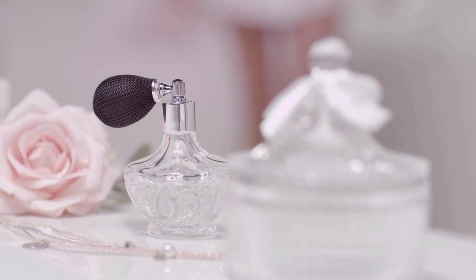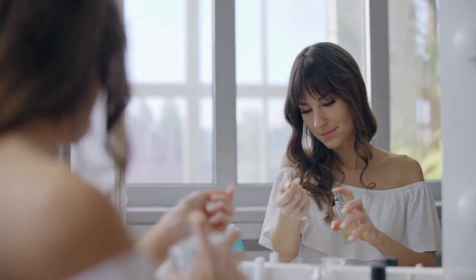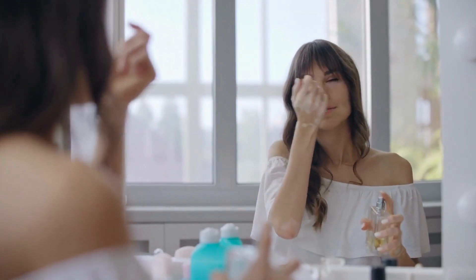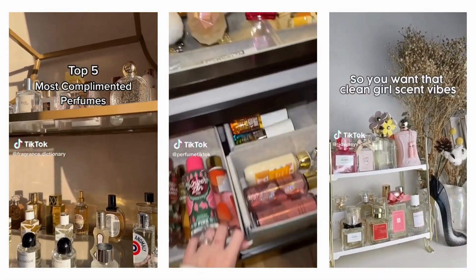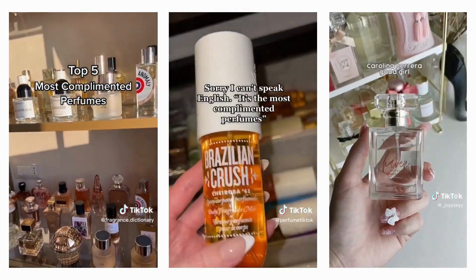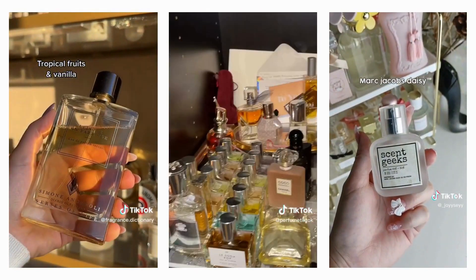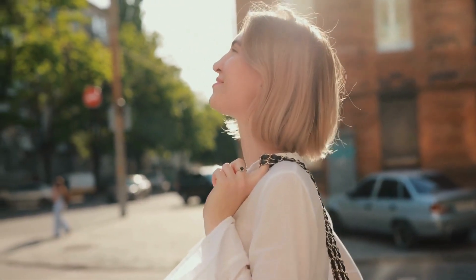But let's get to the crown jewels of smelling good — perfumes. As someone with a sizable perfume collection, I absolutely love and recommend putting on perfume whenever you leave the house, or even just at home for that extra vibe boost. From designers to niche fragrances, there's something for everyone. So why not give yourself that extra touch of luxury and confidence? Trust me, people will notice and compliment you on it.